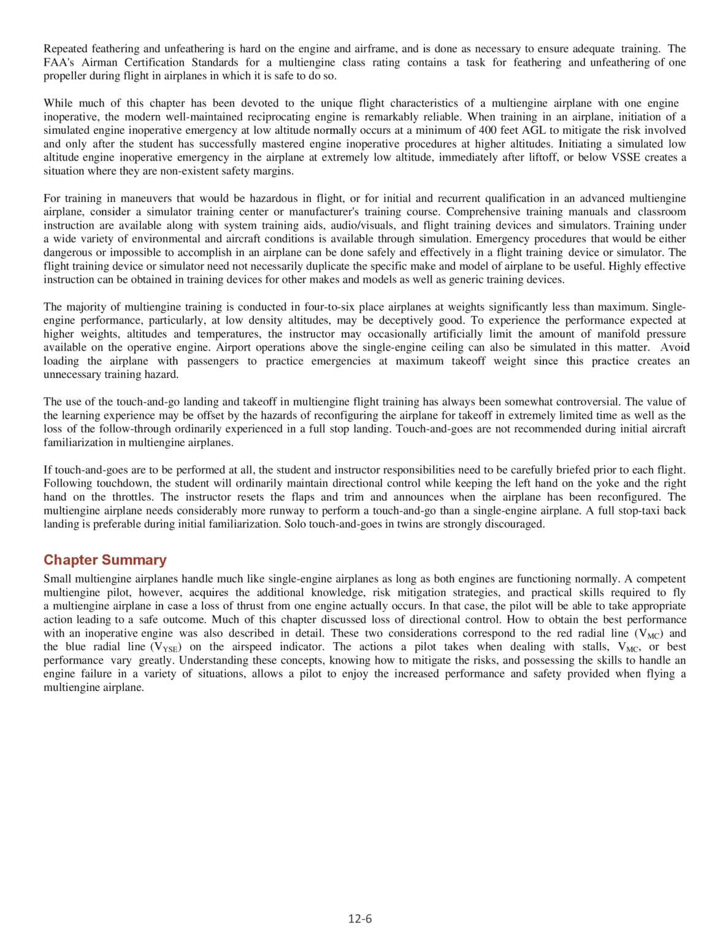The majority of multi-engine training is conducted in 4 to 6 place airplanes at weights significantly less than maximum. Single-engine performance, particularly at low-density altitudes, may be deceptively good. To experience the performance expected at higher weights, altitudes and temperatures, the instructor may occasionally artificially limit the amount of manifold pressure available on the operative engine. Airport operations above the single-engine ceiling can also be simulated in this manner. Avoid loading the airplane with passengers to practice emergencies at maximum takeoff weight, since this practice creates an unnecessary training hazard.